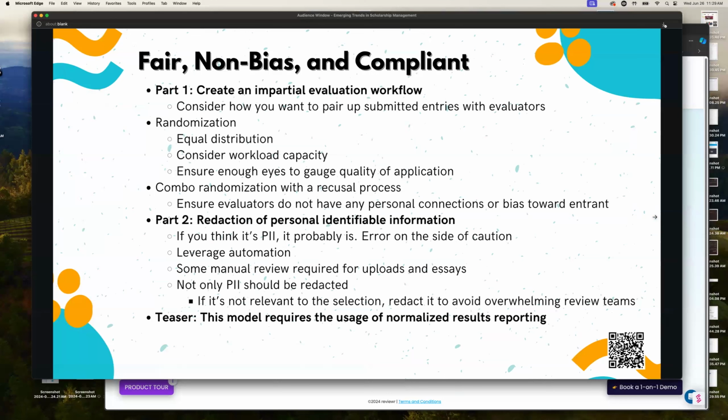So in a typical environment for our reviewer clients, they segment out their scholarship applicants into bite-sized pieces. Again, it could be phases of review. It could be categories, scholarships, whatever it might be. And that's totally fine. I don't want to change anything. The piece that I do want to maybe look into is once you have what I call a bucket full of submissions and potential evaluators, how do you decide who's going to be reviewing who?